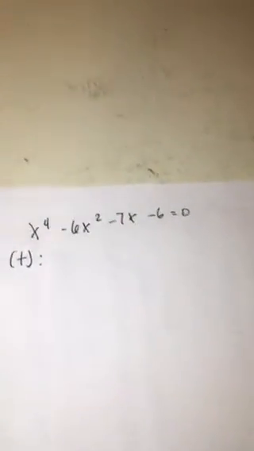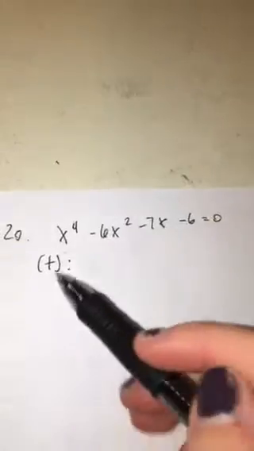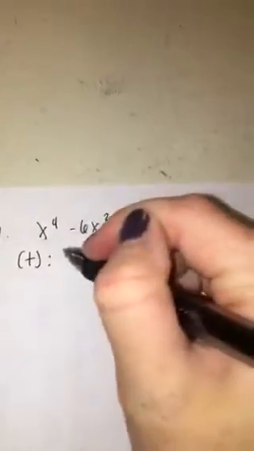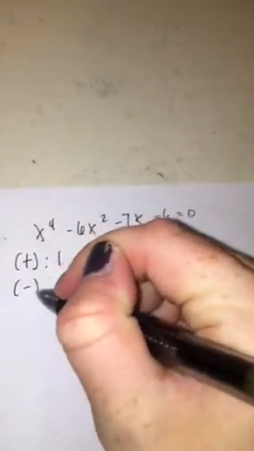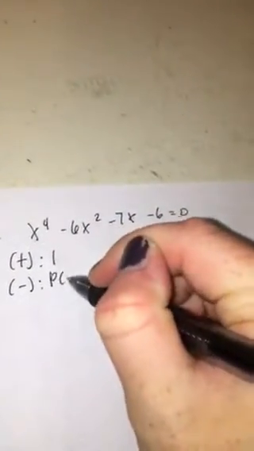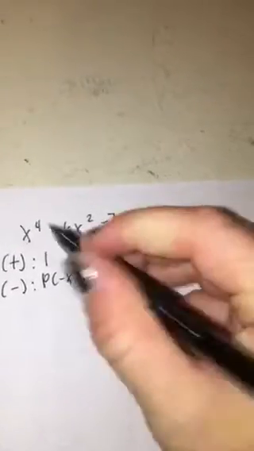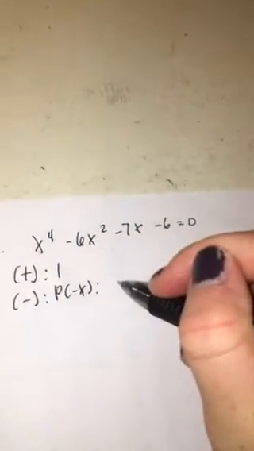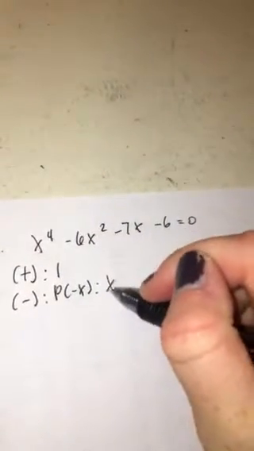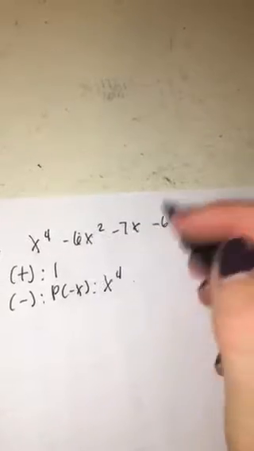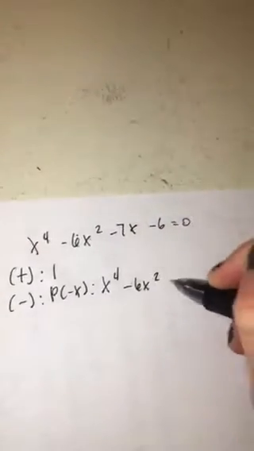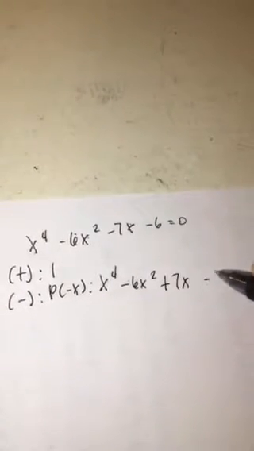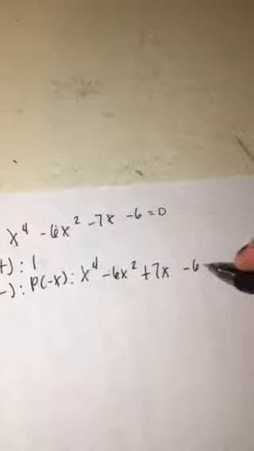And this is based on Descartes' rule of signs. So here, this is a positive, and it goes 1, it's just 1. So you'll have one positive root. And then you go to your negatives, and you'll plug in negative x. But since this is an even exponent, it'll end up being a positive, so you keep it the same. So it'll be x to the fourth, and that's also even, so you keep negative 6x squared, but this is an odd exponent, so it'll become positive 7x, and then since there's no x variable, it stays as 6.